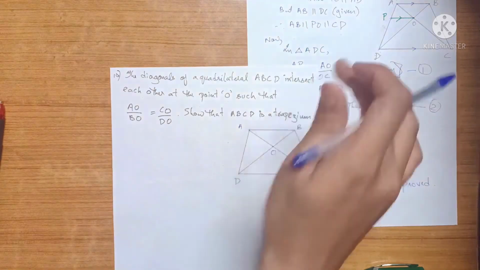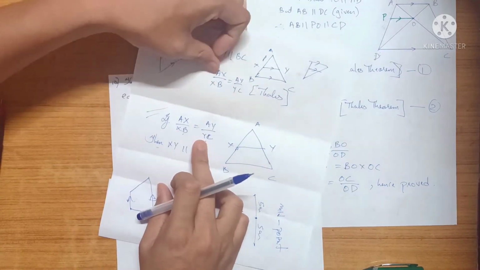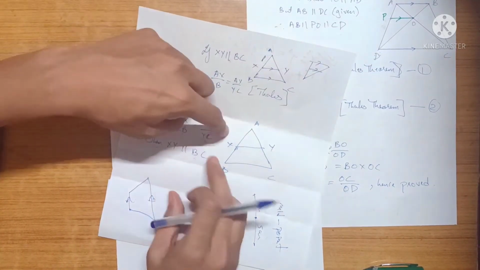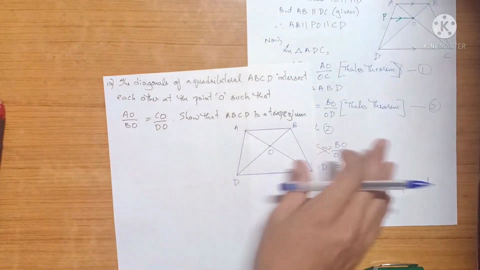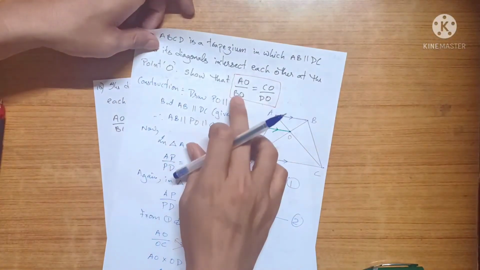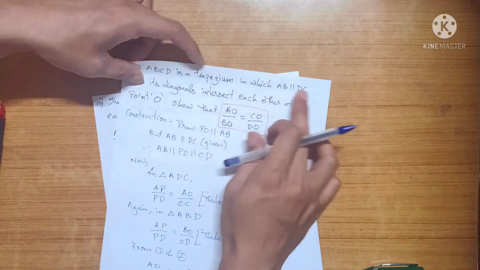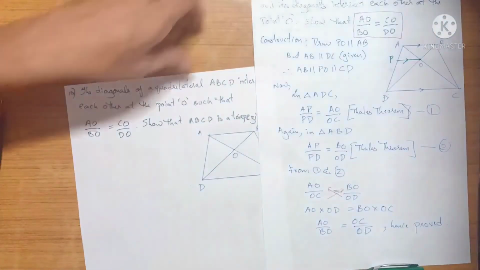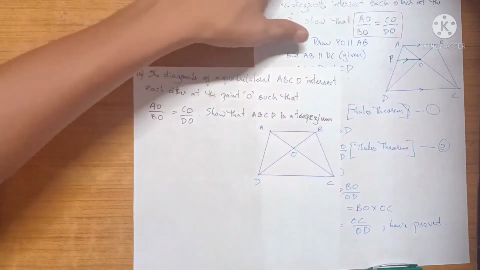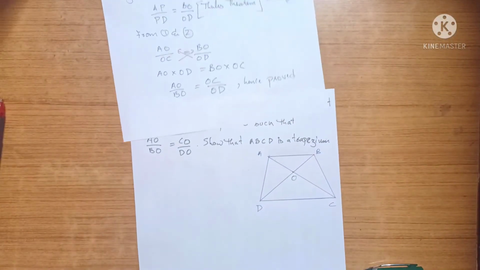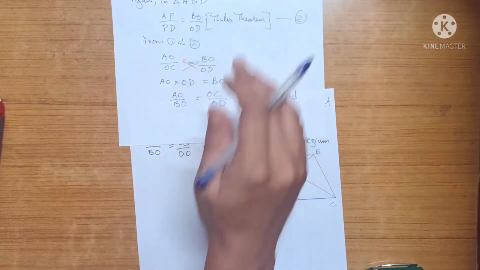Question number 9 and 10 are kind of like this. If this is parallel to this, show that these ratios are the same. If the ratios are the same, show that these two are parallel. It gets reversed, flipped. Here they asked us to show that this by this equals this by this. Now they're saying if these ratios are equal, show that it is parallel. So in this question, it's the opposite, so we're going to do the opposite of what we did here, from the back side.